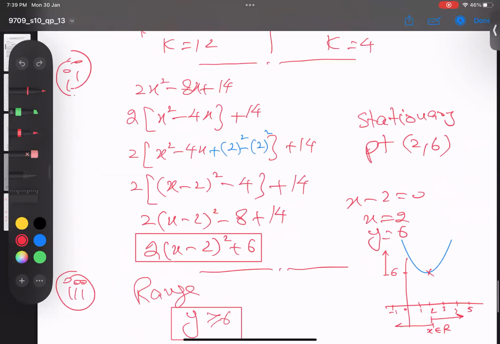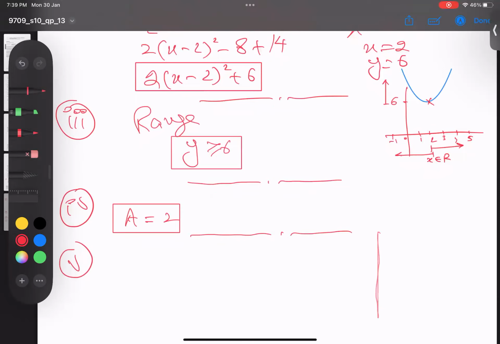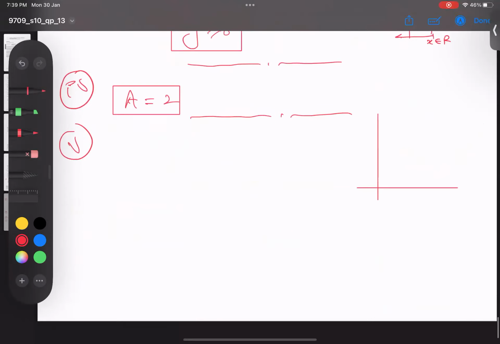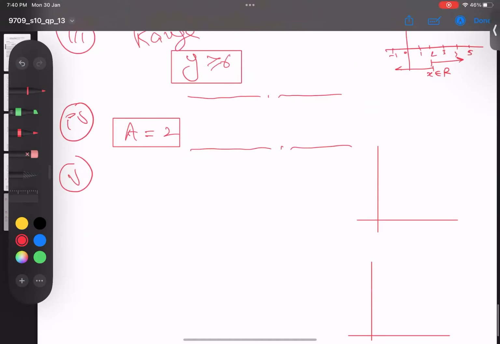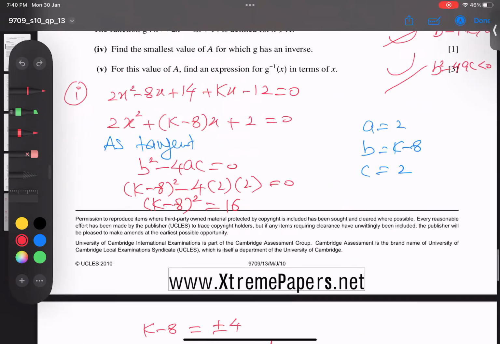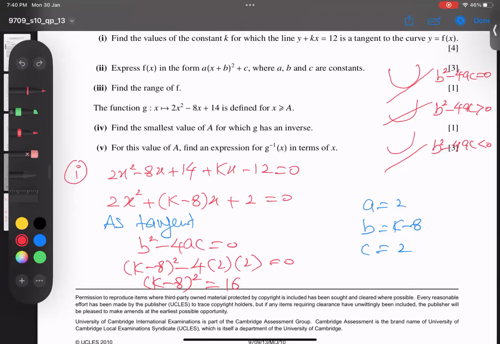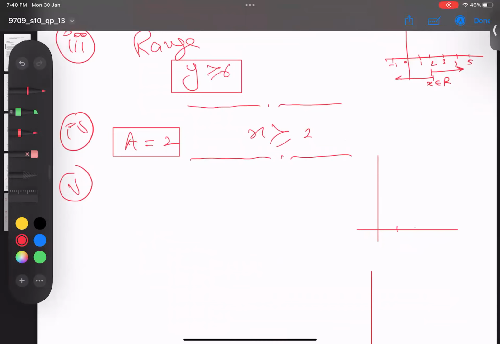So it means my graph is very clear. Wait a minute, please. Okay, now we can go. I'm just showing you the function graph. I make it, and then I make the inverse function graph. So there is some logic behind it, but there's no need to show it to the examiner. We know that it's starting from here, going bigger than 2, so x is bigger than 2 now. So this is 2 and 2, and this is 6.